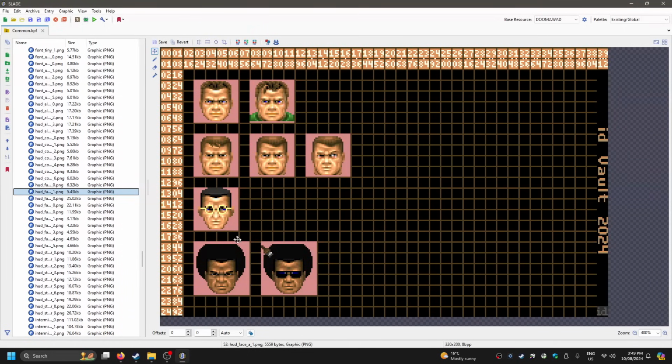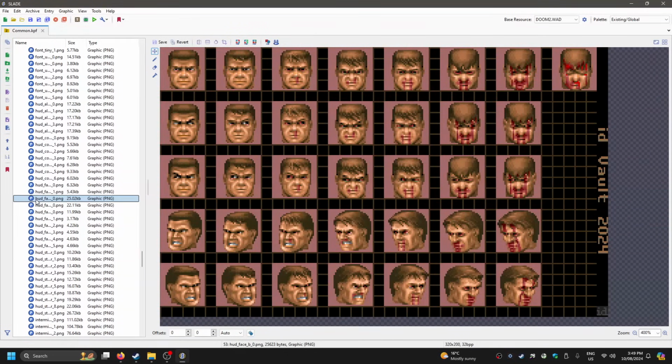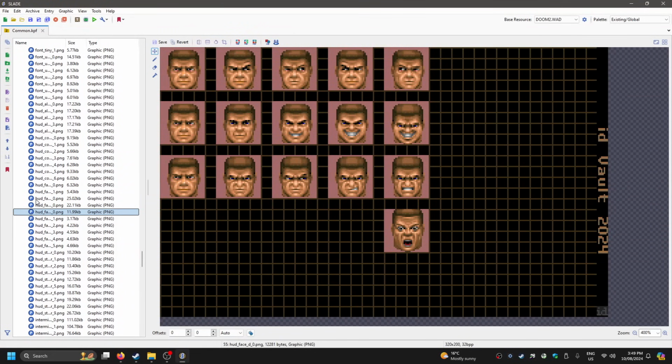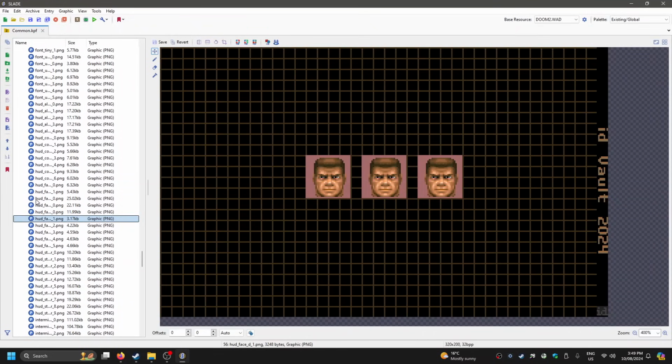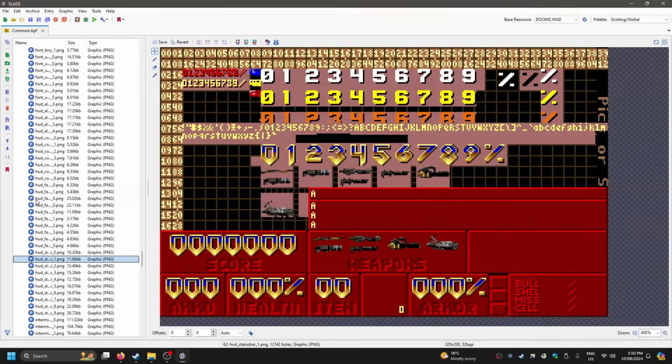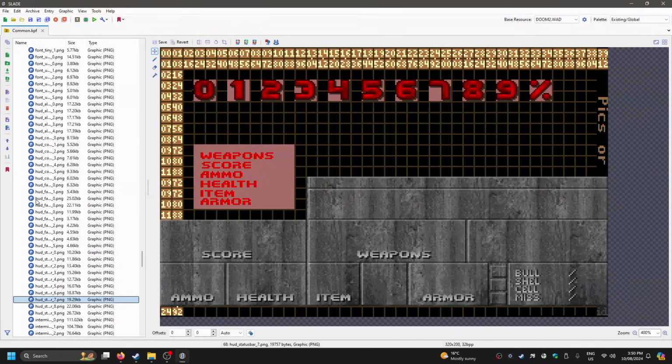The sort of scientist, stuck-up scientist guy here. An alternate Doomguy with different hairstyles. I mean, these are just so cool. You know modders are going to be using these, and I'm glad they are. And look at that smooth animation of Doomguy sort of grimacing on the right and smiling in the middle there. Look at that alternate Doomguy smile that we've never seen before. That's so cool, man. I can't wait to see these things being used by people.